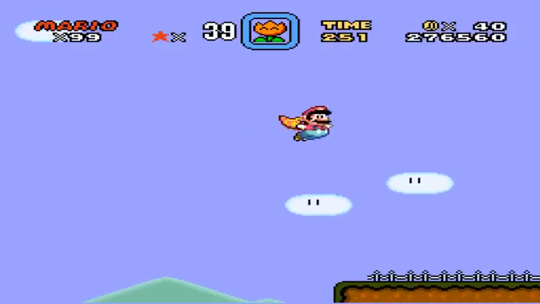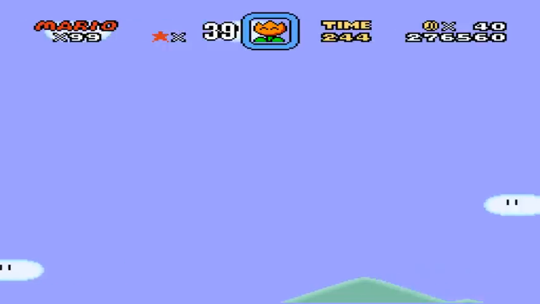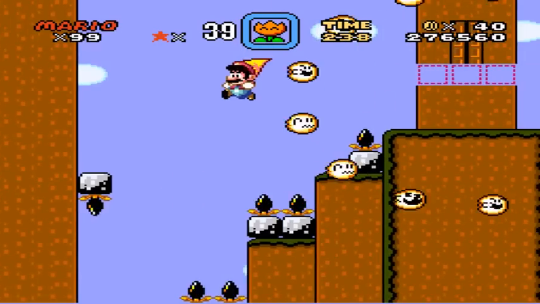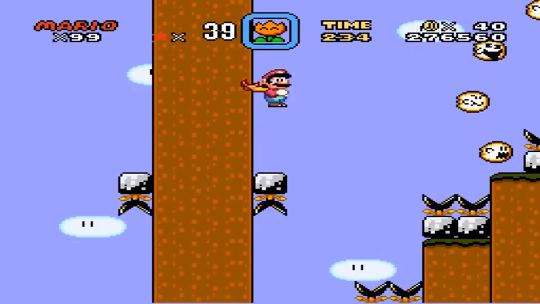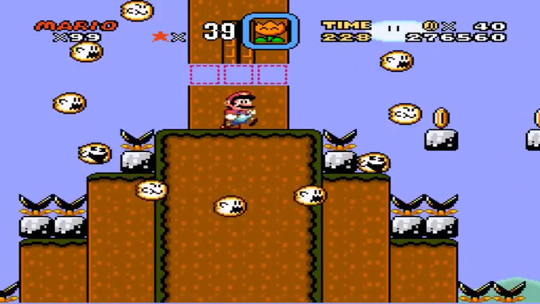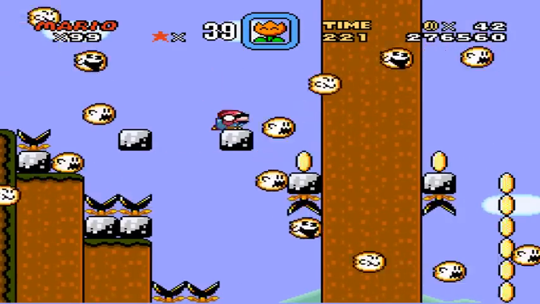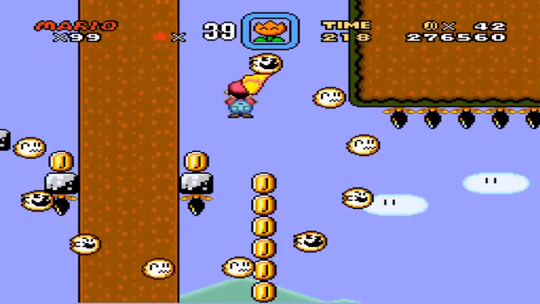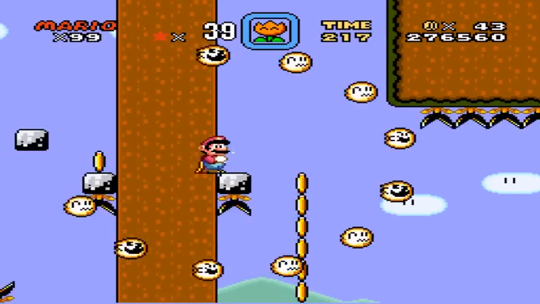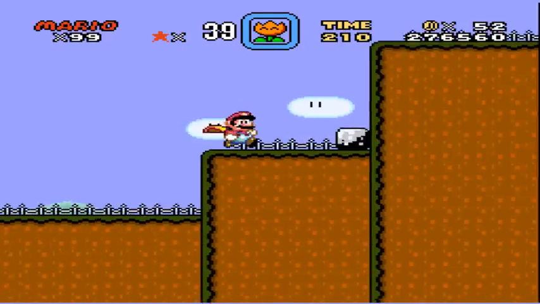Let's see. There we go. Fly, flying, flying, flying, flying. And there we go. Oh, I needed the red switch to get in that door. Which, I have a feeling that's like a secret exit or something that I'm not going to be able to get. Because I don't have the red switch. And I really don't know how to get it.